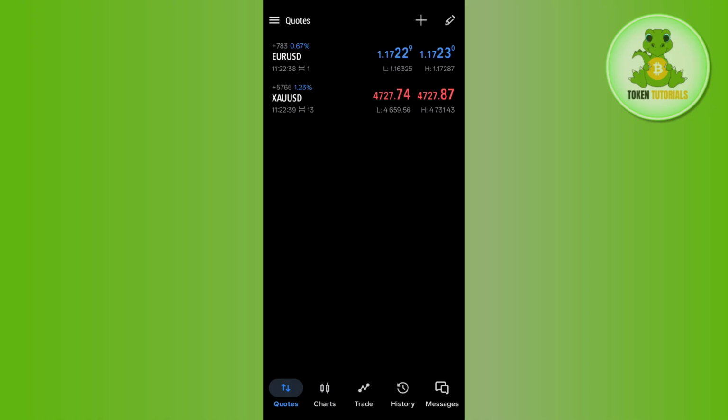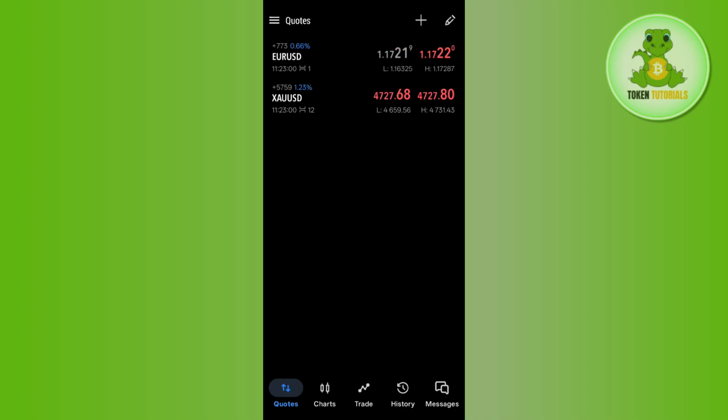You just have to provide those, and after logging into your account you are going to see this type of interface of MetaTrader 5. So when you see this type of interface, it simply means that you have successfully connected either your funded account or your broker's account, or you are in the MT5 demo account.